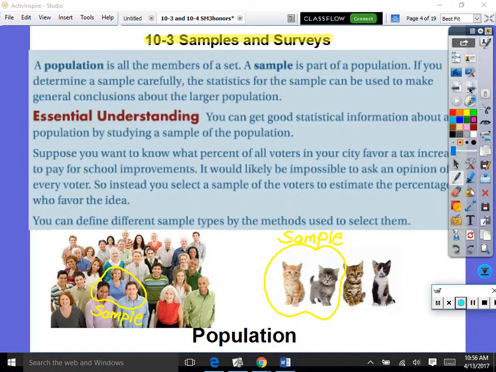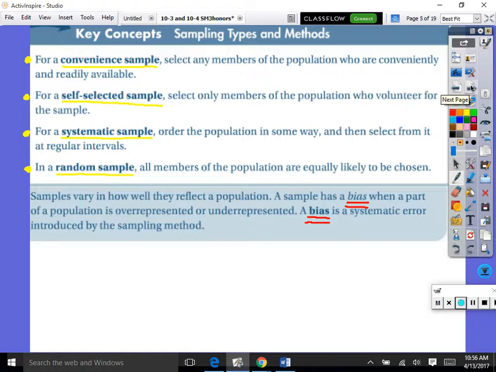So you can define different sample types by the methods used to select them. So that's the first thing we're going to talk about, is how you can select those samples. Because we just talked about, you've got to select them very carefully to really be able to make general conclusions. So on your little note thing, you don't need to take notes because you've got the paper that already has this. But we need to really take it in. So for a convenient sample, select any members of the population who are conveniently and readily available. So that's a convenient sample. It's convenient. That makes sense. They're conveniently and readily available. Makes complete sense. For example, me going to the grocery store and talking to everybody that walks in. That's convenient.